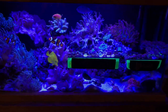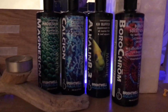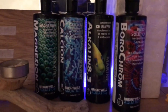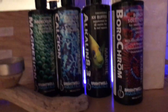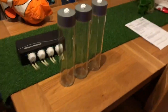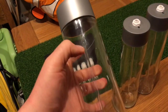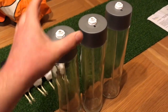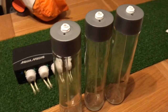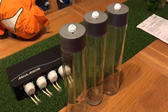But I've got not a lot of time on my hands these days, so I'm going to go away from the liquids. Now I'm sticking with these, but they do them in powder form also. So I've used the Voss bottles, drilled the tops out, put the acrylic rods through, so that's all ready for my dosing. Going to be a total of 9 dosing containers for such a small tank, but I'll show you why in a minute.